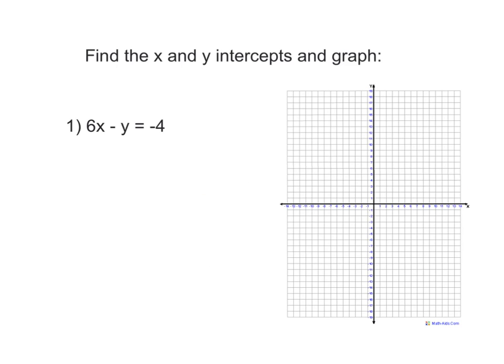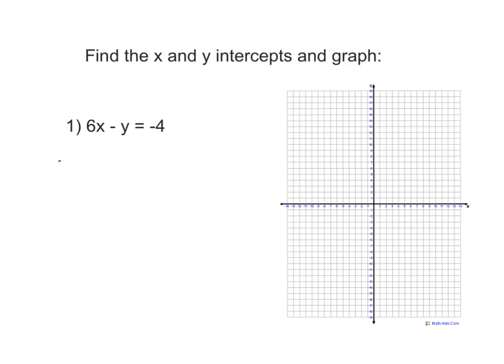Alright, so now we're going to find the x and the y-intercepts and then graph. So for this one, this is already in our standard form, so we don't have to worry about this being too challenging because standard form is meant to give you the x and y-intercepts pretty easily. Just like before, if we're looking for y, we're going to plug in a 0 for x, and if we're searching for x, we're going to plug in a 0 for y. So let's do that here. Let's look for our y-intercept first.